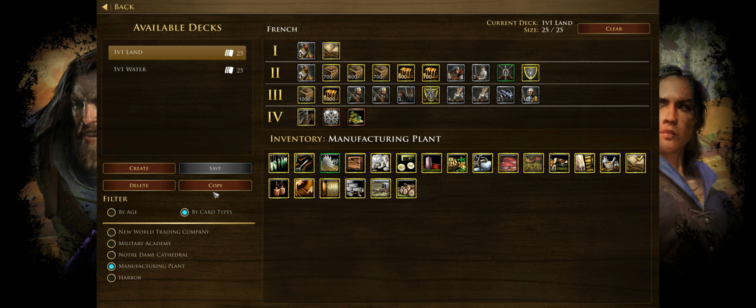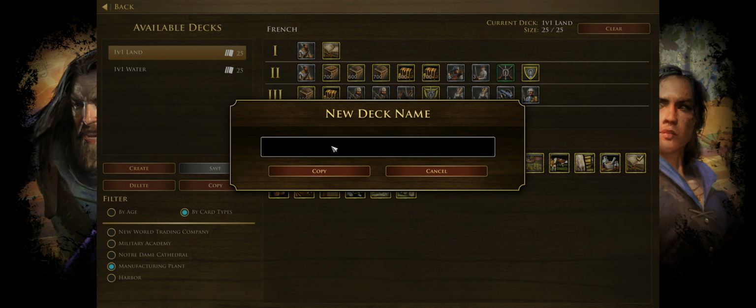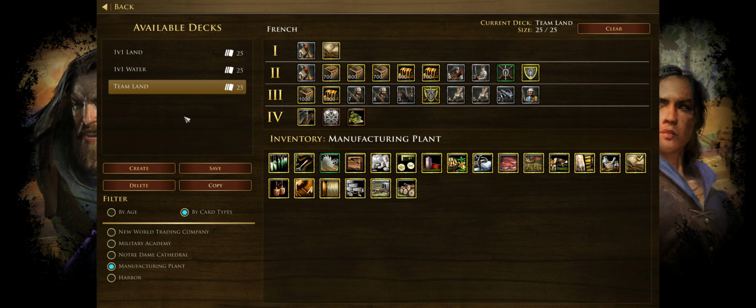So we're going to copy the 1v1 land deck and we'll make it a team land. It's going to be that same thing. If we're still going to be typically as French going to the fortress age quite quickly, but we're not going to be needing 7 skirms. We're not going to be needing 4 goons, and we're most definitely not going to be needing 600 wood or 600 coin. So it gives us plenty of space in here.